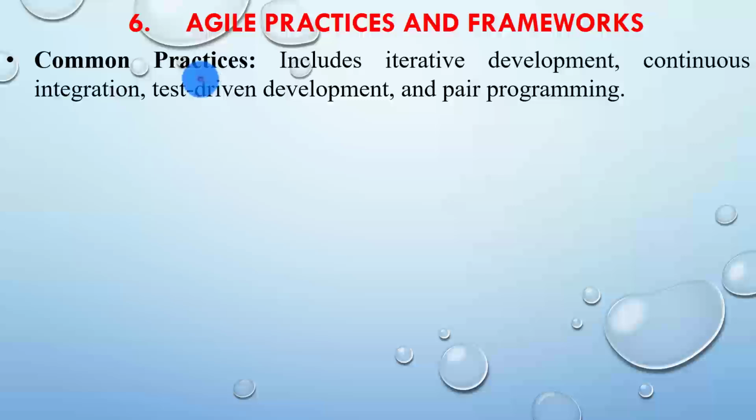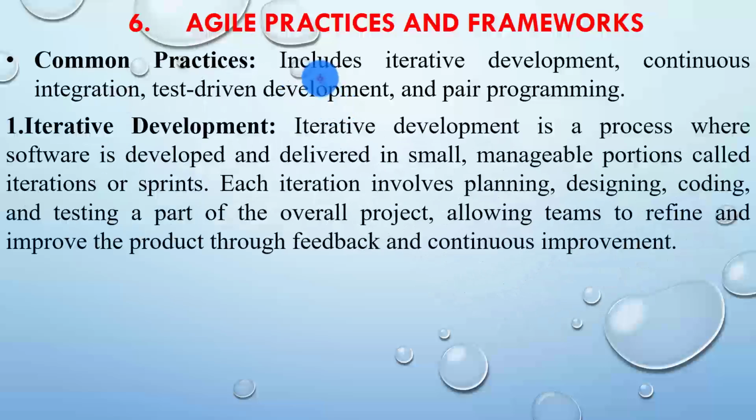These are some of the practices. We'll talk here about the practices and frameworks. Let's first start with the practices. This includes iterative development. Iterative development is the process where software is developed and delivered in small, manageable portions called iterations or sprints. So I have the term iterations or sprints.